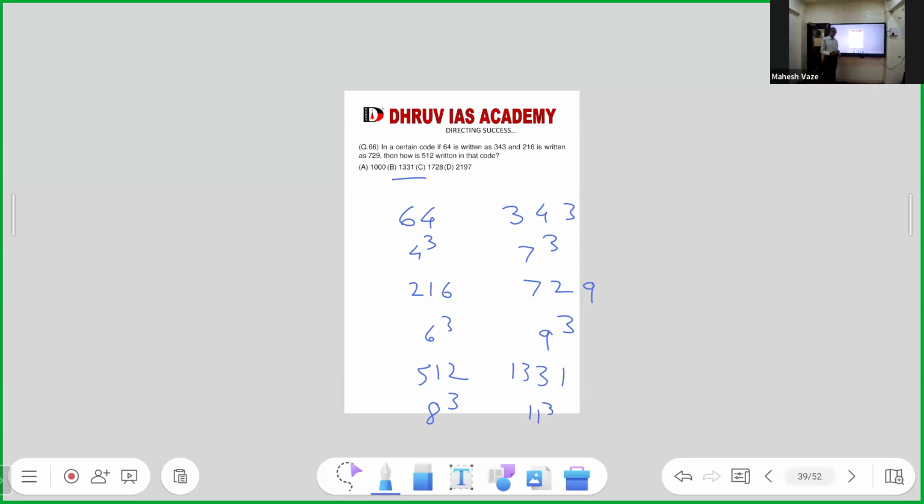So very simple. If you know the logic, you can do it in maybe 10 or 15 seconds. I am taking more time just to explain, but you can solve it very fast on your own. You should be looking for such types of questions. If you want to finish within 2 hours, you have to go for 80 questions. So first your priority should be solving such questions, which can be easily solved in 10-15 seconds, and then the remaining time can be utilized for other things like passages, etc. So this is the answer here.